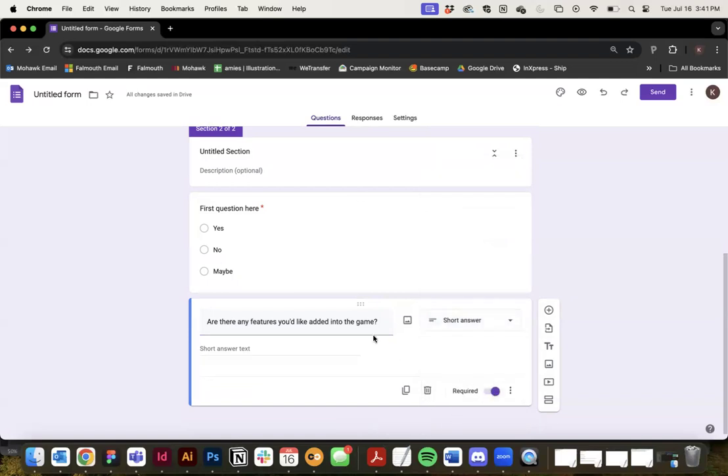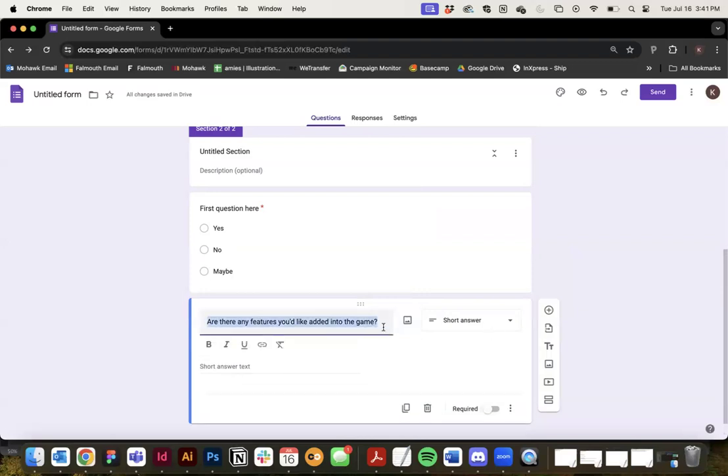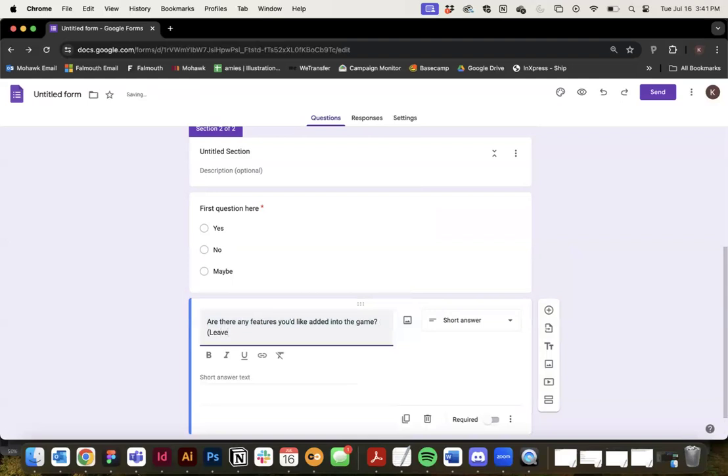What you do want to make sure when we do have open-ended questions is we want to toggle required off. We never want to force people into having to write something. So in this instance, we have short answers. It's not required. And what I like to add here is, leave blank if unknown, something along those lines, and you can format that to be in italics. And again, this way, when they run through the survey, if they choose not to write anything, or if they put a bunch of fake text in there, which is going to mess up your data, this sets it so they do not have to do that, and they still have the ability to finish off their survey.